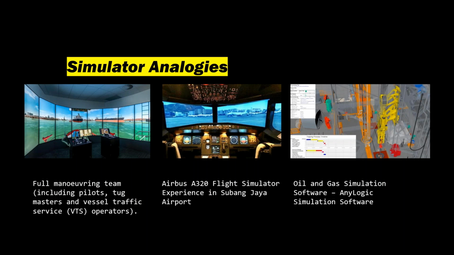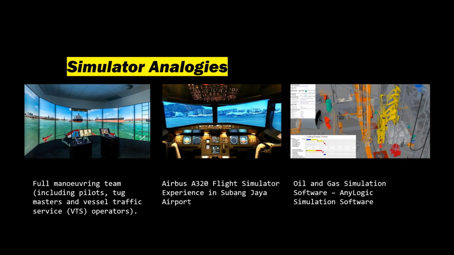The second analogy that I might present here is the use of a flight simulator. In Subang, you have the Airbus A320. You can have this experience. It's basically a replica model of the A320. You pay some fee there, and then you can try your hand and see how it goes. Can you fly the Airbus, can you take off, or can you do a safe landing? Can you read the roll, pitch and also the yaw of the aircraft? Once you experience the situation, you know that when the time comes, you can handle it. So this is one of the most important things about having a physical replica simulator.